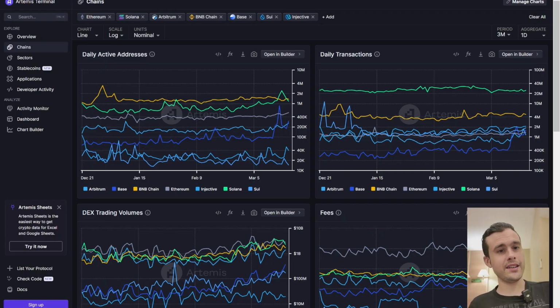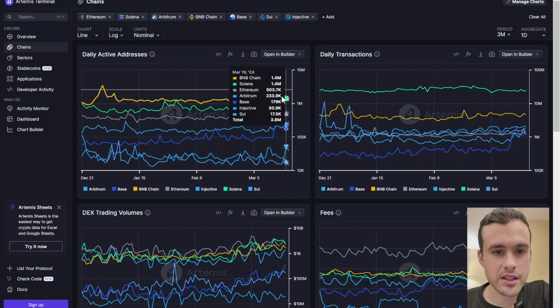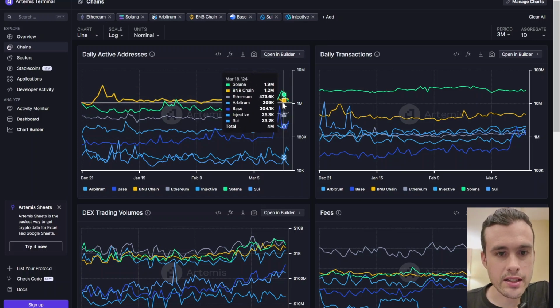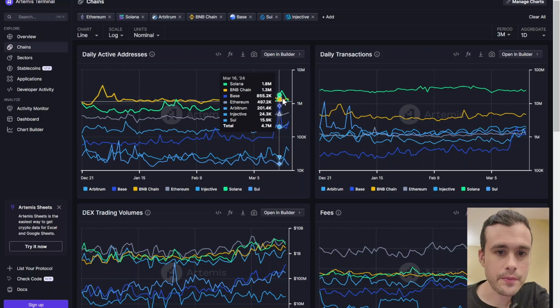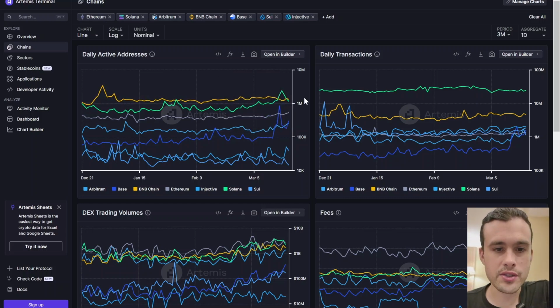Now, let's have a look at some more on-chain stuff and statistics for Solana and some other chains in comparison. I did post a few of these on my X and I'll just show these live here because we've got some updates. We can see that there's actually been a drop in the daily addresses for Solana and the BNB chain has stepped back up in front of it. Now, I think part of this spike down could be because of that pre-sale for Slurf.